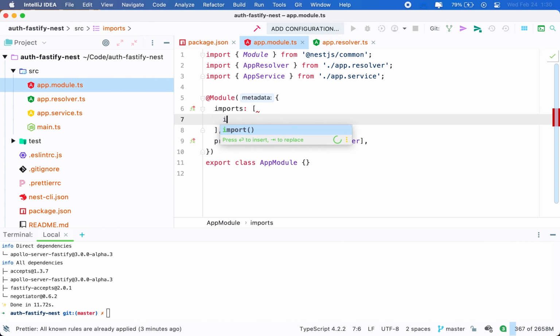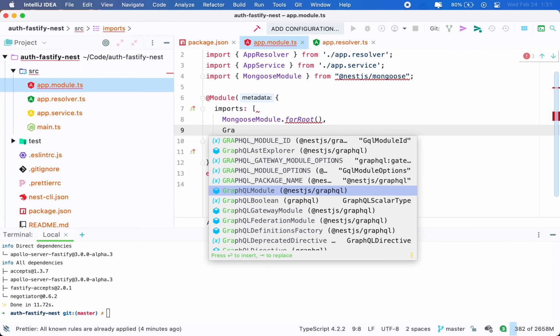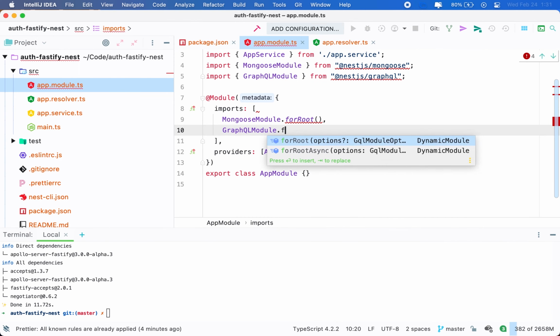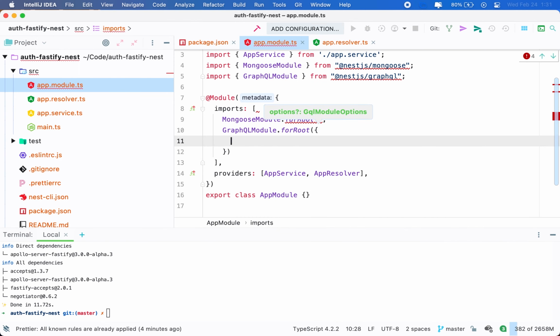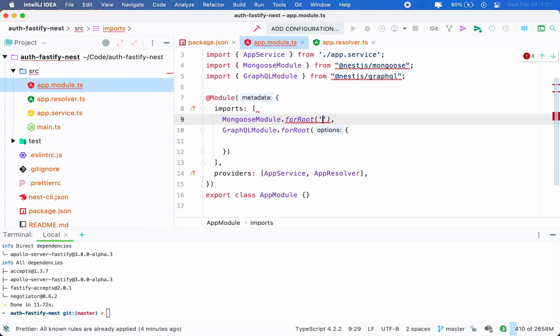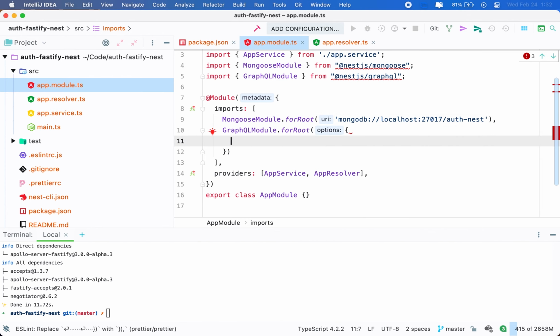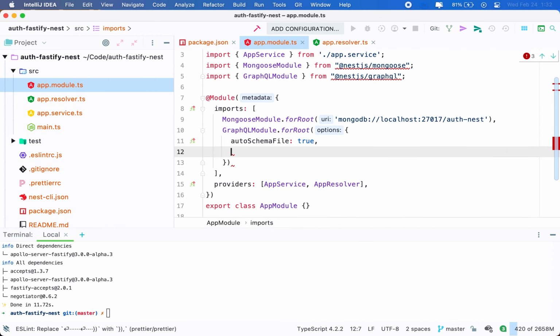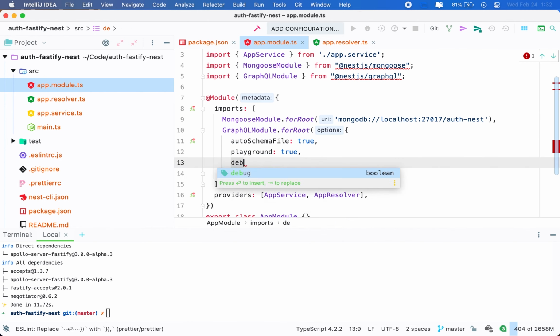From imports is where we're going to need our Mongoose module and our GraphQL module that we're bringing in from the Nest.js library. forRoot is going to take an object, and this is just going to take a string, the Mongo URL, localhost 27017. I'm going to call this auth-nest, and then here it's going to take some properties. We're going to put autoSchemaFile to true because it's going to be auto generated. We're going to set our playground to true, and we want to set our debugging to false.